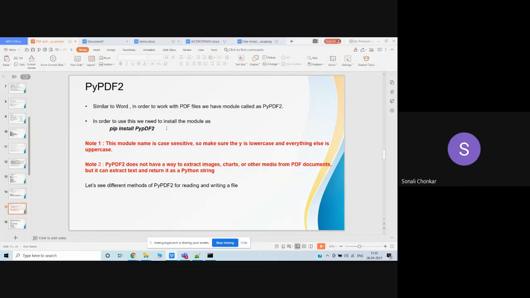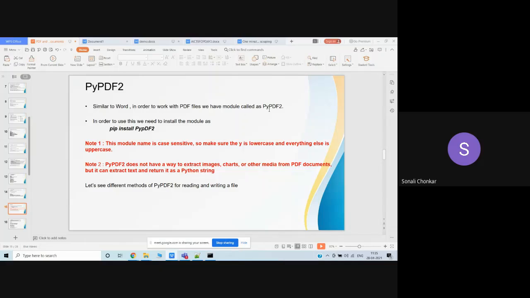Reading a PDF file of 100 or 200 pages is very difficult, so through Python we can actually read these files.